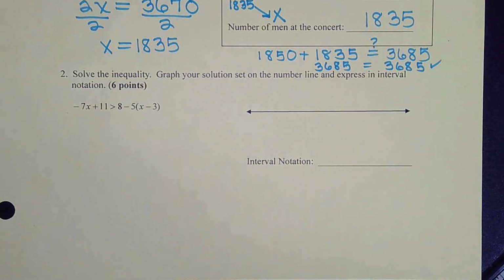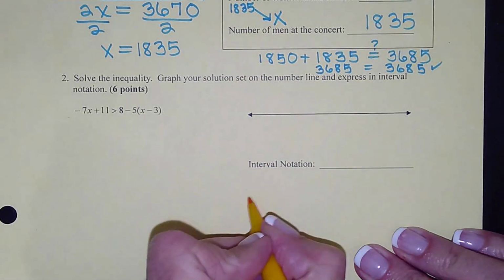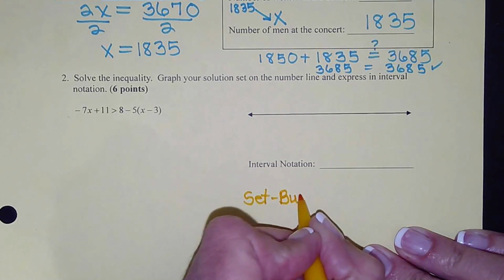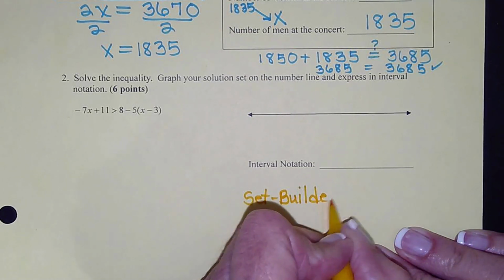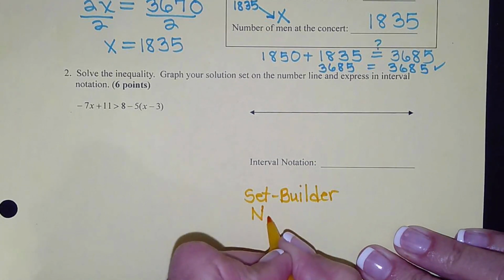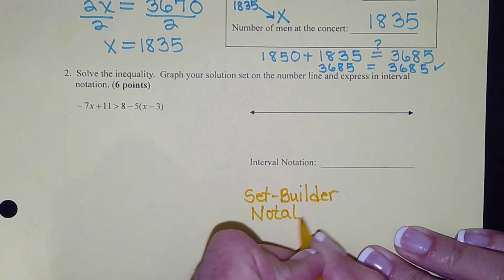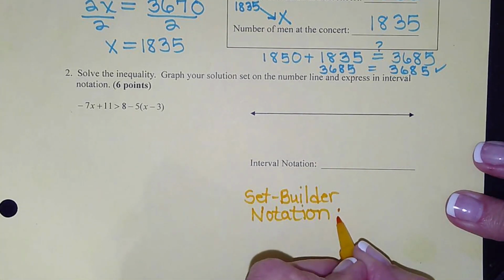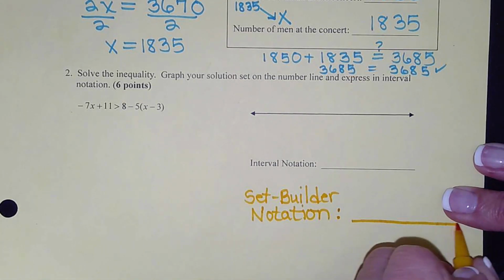Okay, so if you haven't already done this one, please do it first, just so you get a last practice with an inequality, and then come back and join the video and we'll check it together. And let's add in set builder notation here too, because I know in the next class they require it. So I just keep mentioning it so it will be familiar to you in the next class, and if they happen to ask for it on your quiz or on your test, you'll be ready for it too.